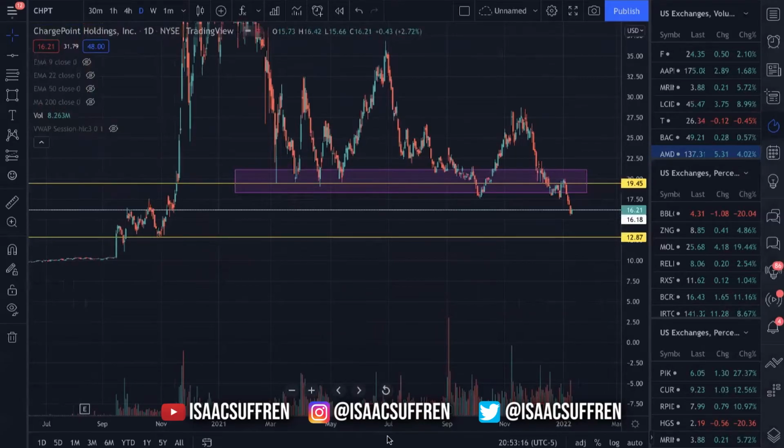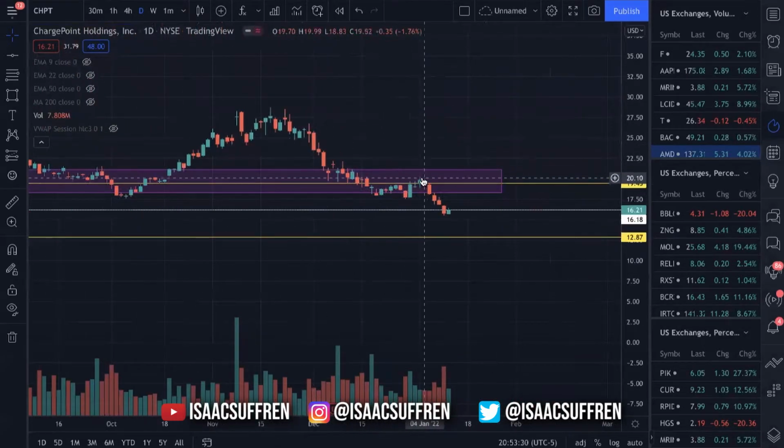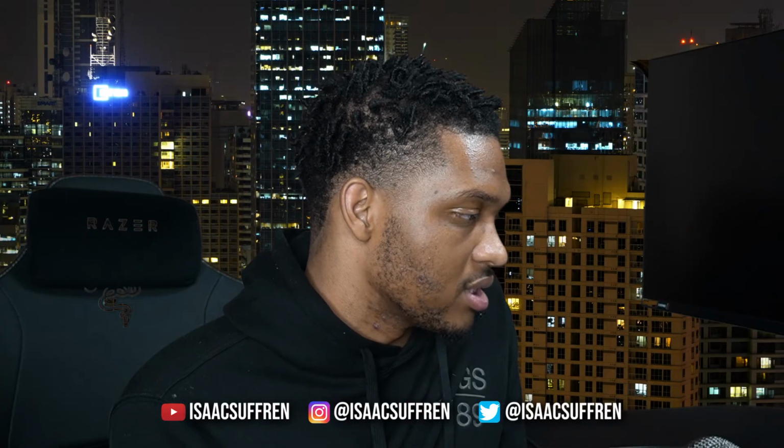Pretty simple, pretty easy. Just a quick recap: we had our 4 bounces, bounce, bounce, bounce, bounce, and then we had a weak move down before continuing back up. Then we had a strong move down where we had a break, a retest, and then a push down, and we broke under our really weak 1618 level. Now it looks like we can get a move down to 1287, but we'll see.